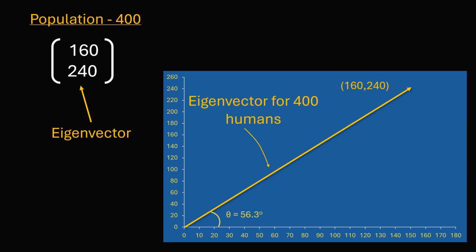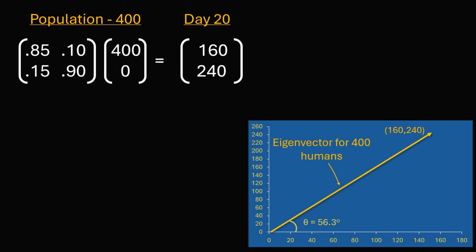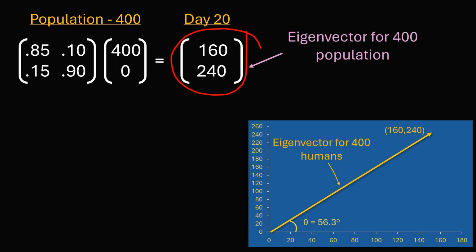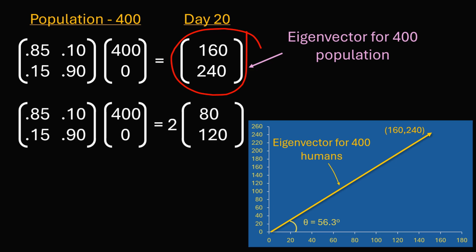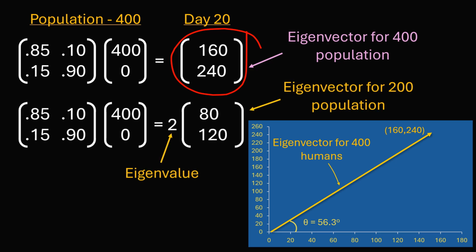This is why the eigenvector is useful in studying population dynamics for viral infections or for predator-prey models and other similar problems, because it helps scientists understand the equilibrium point of population distribution in various ecological systems or in epidemiology. Now, to write it in matrix form, this can also be written as 2 multiplied by the eigenvector for the community with 200 people. The answer is still the same. This is a simple example to illustrate the concept of matrices and how they are used in real-life problems, and also to illustrate the concept of eigenvector and eigenvalue with a practical example.